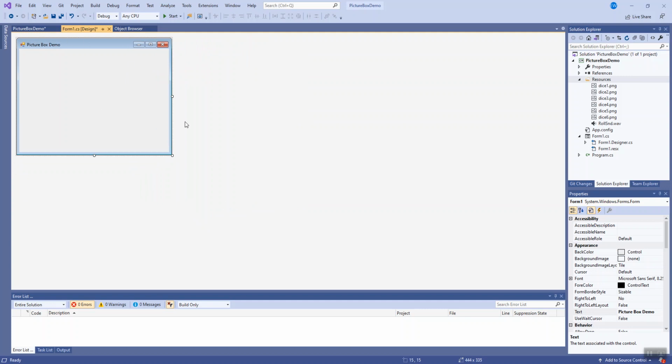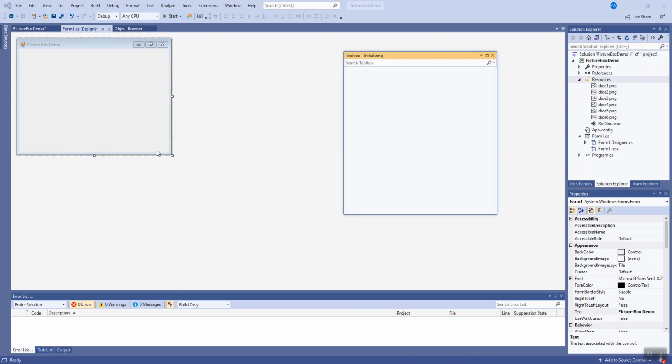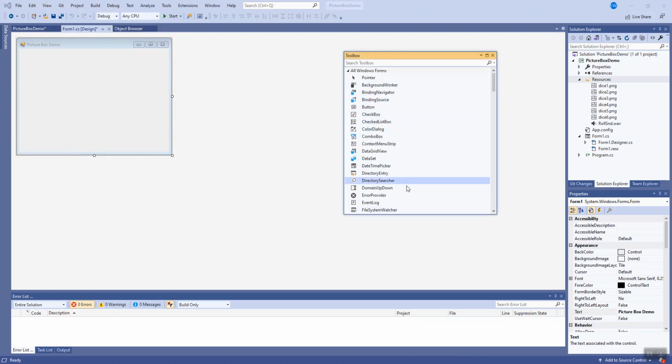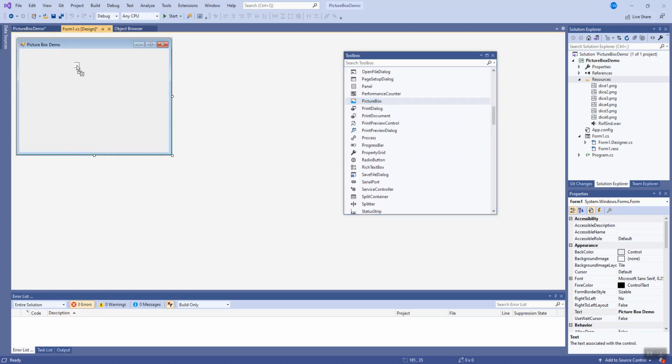Now, let's add some controls to our form, and we're going to do that using the toolbox. The toolbox is where the controls live. We get to the toolbox under the View menu. So we go to the View menu and let's select Toolbox. There it is, Toolbox. And the toolbox will show us all of the controls that we can put on whatever we have selected. So right now we have this form selected. These are the types of controls you could put on a form. So if you don't see any tools in your toolbox, it's probably because you don't have the right thing selected. So let's put a picture box control on our form here.